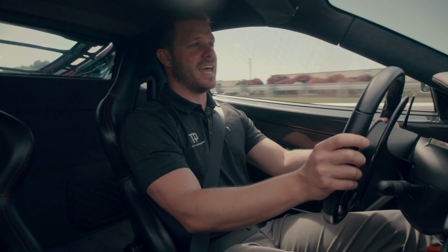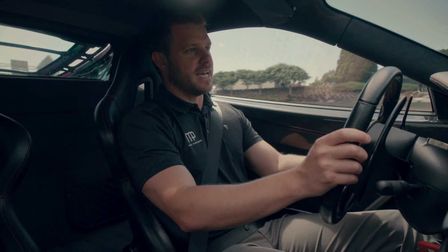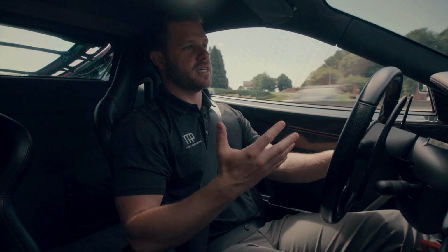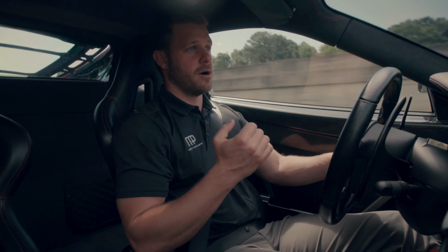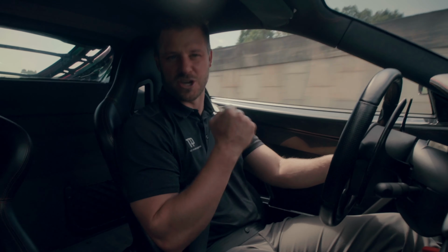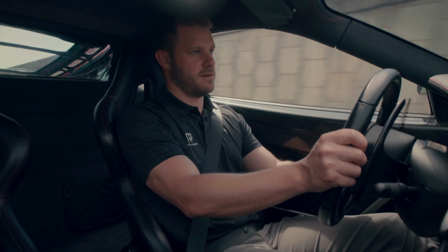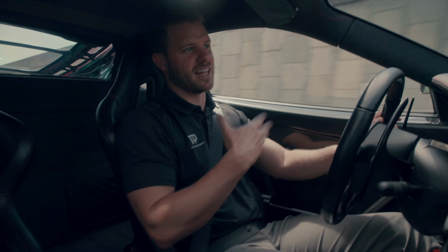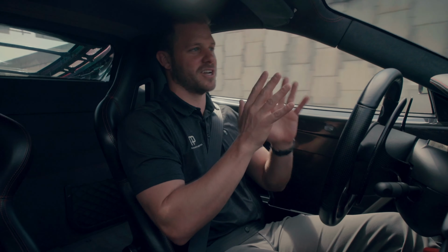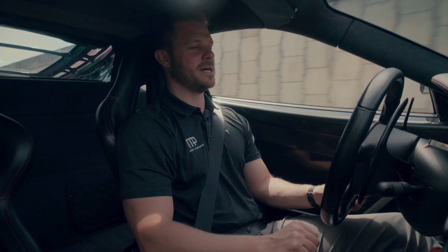The one thing I'll say is you should drive this car in race mode. It shortens the shift time. The downshifts are more violent, but in a good way. Feels more engaging. They're definitely faster in race mode. You can tell outside of race mode, they're trying to make it a little bit more smooth for just standard road driving.